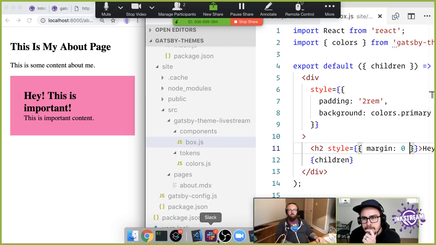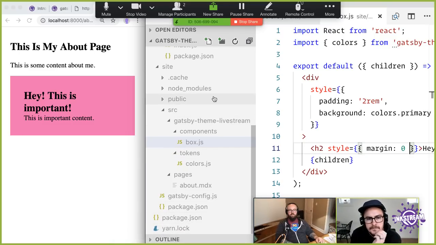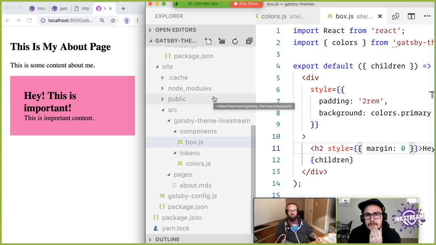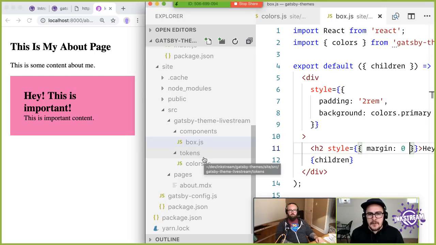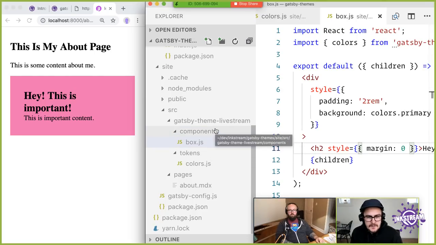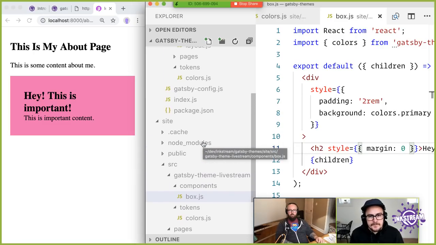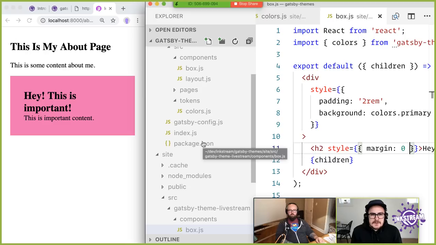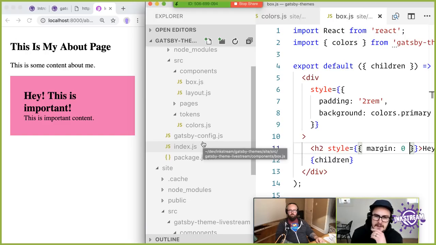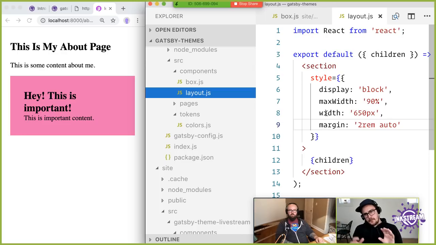So let's see here. We've still got some time. Is there anything that you're excited about that you want to show off? Well, I think maybe one of the things we could do is add the MDX provider, so we can customize that H1, and maybe give it a system UI font and bump the size up a little bit. How would I do that? Well, I think the easiest way for now is to just go into layout. The more preferable architecture would be to have your providers live in a place that you then import and wrap in your layout, but we can just rock and roll with it.